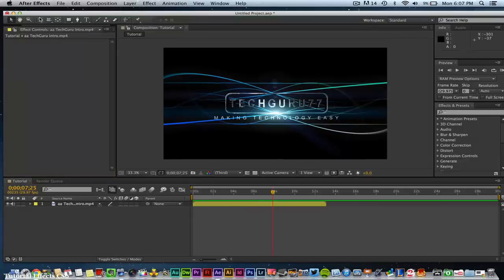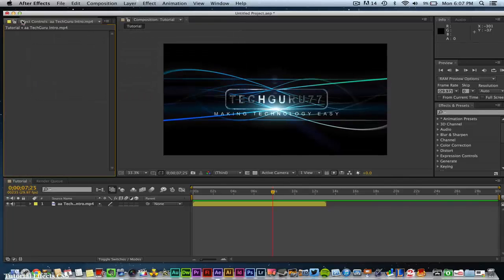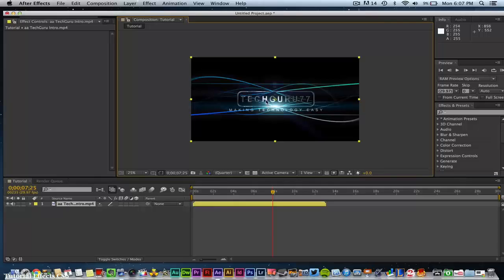So I'm going to go ahead now and add the toolbar back up where it was, and then I am actually going to show you again that the After Effects panel is so customizable. You can do everything you want just by moving things around. So remember that. Also, if you're wanting to zoom in on a clip that you're working on, if you have a mouse with a scroll wheel, you can click on that there and then scroll up or down to zoom in or zoom out. So that's a little bit about the workspace and how to go around it and how to work with Adobe After Effects and really make it easier for you to understand what we're doing.